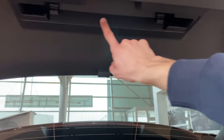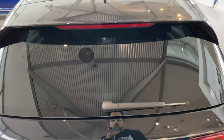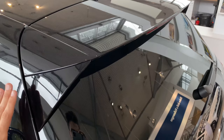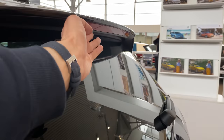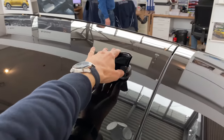If you want more space, you can put it like that, and then you have even deeper storage inside. On the top, you have a triangle space, and you can pull on both sides to close, and that's pretty much it from the trunk space. On the top, you have an extended spoiler with this closing for better aerodynamics. Beautiful design on the stoplight. The design is absolutely outstanding. A little different shark fin.